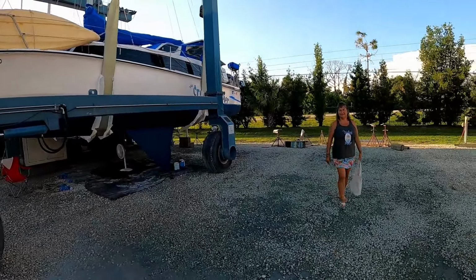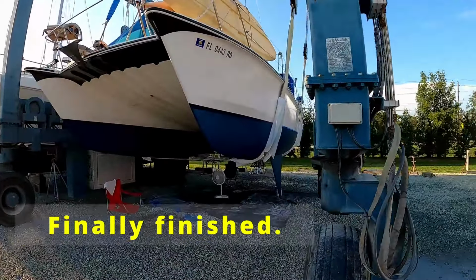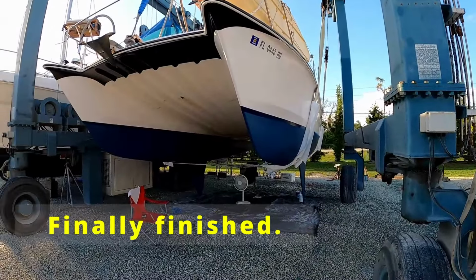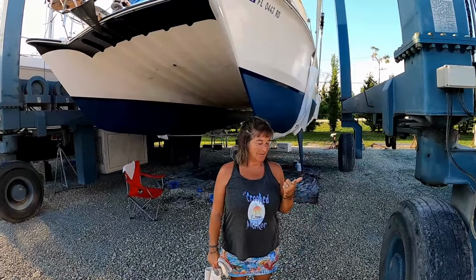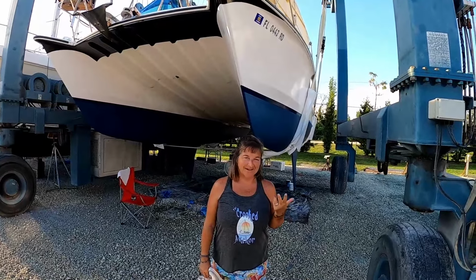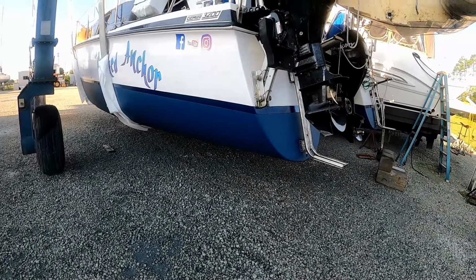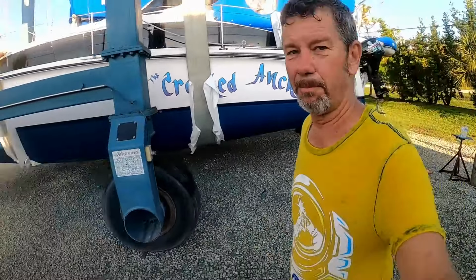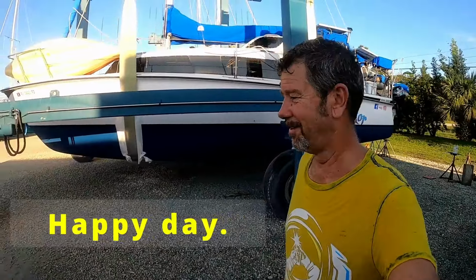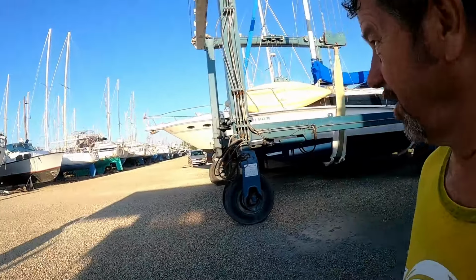There she is, guys. She's finished. Sunburn, sand bit, mosquito bit, but we're so excited. We are dropping in the water tomorrow. There we go, guys. She is painted up and going in the water. Go over here and take a walk out.